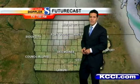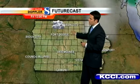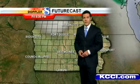Should be a dry night for us. As we head into Friday morning, we'll see a couple of clouds left over, but generally some sunshine back in the forecast as we head through the day on Friday. It looks like we'll see a decent amount of sunshine, and mostly sunny skies can be expected for Friday afternoon.